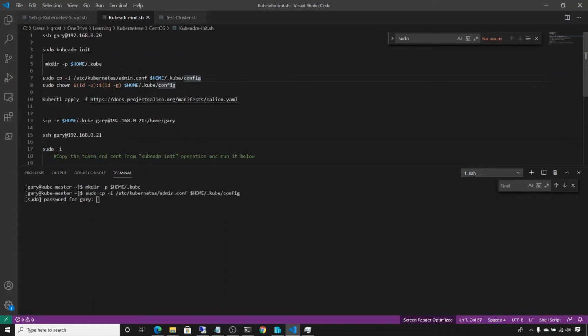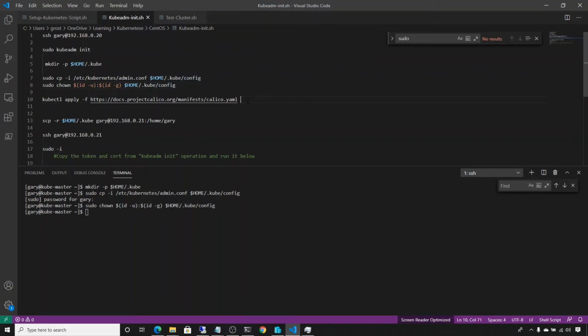And basically what it contains is, when you set up the cluster initially, it creates a config file for the admin. So now we have one user, admin, who's authorized to connect to Kubernetes. So we copy that to the home directory under the user which is logged in right now. I'm just putting my password. And so that's copied, that config file under .kube. So we need to do that on each server. I'll show you how to do that next. And then we need to take ownership of that folder. We need to transfer the ownership from the admin to the logged in user.